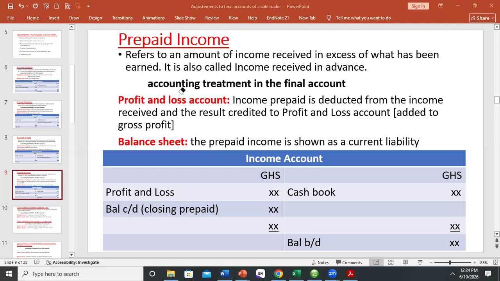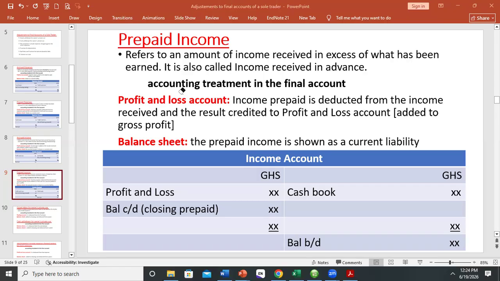So until the contract terms say that he is giving you a bonus, that money is not yours. Sir, but it is with me. Yeah, so the person paid in excess. Sometimes the shoe is 200 cedis, but he gave you a check of 300 cedis because he had already written it and didn't want to write a new one. And there was no mention that this extra money is a bonus, as you are seeking to allude.